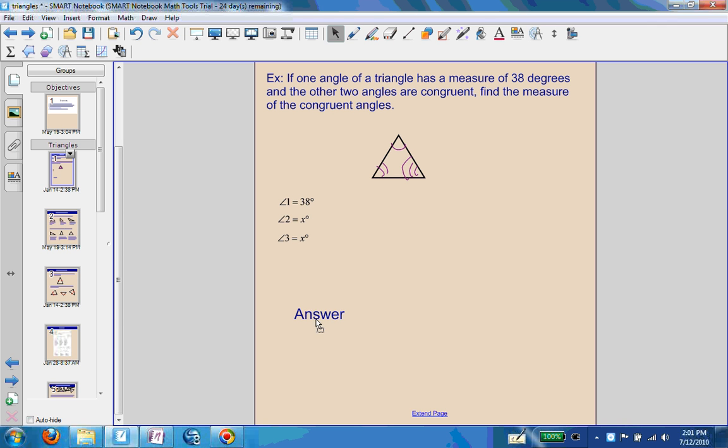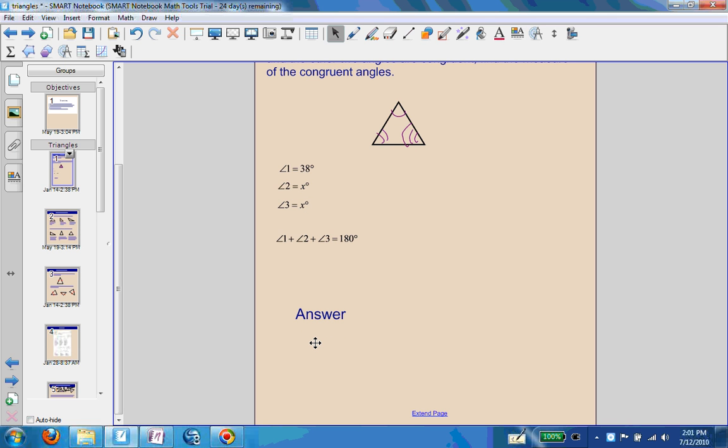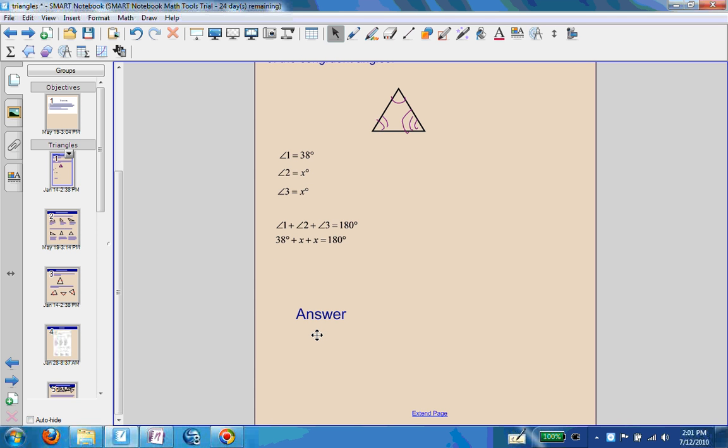We know the sum of those three angles equals 180 degrees. So I'm going to create an equation: angle 1 plus angle 2 plus angle 3 equals 180. Now I'm going to substitute what I know for 1, 2, and 3. When I do that, I get 38 degrees plus x plus x equals 180 degrees. We don't have to keep the degree symbols in our equation as we're solving. So x plus x equals 2x, and we get 2x plus 38 equals 180.